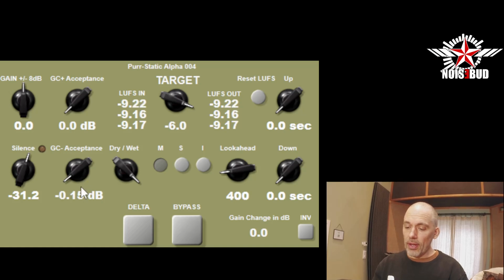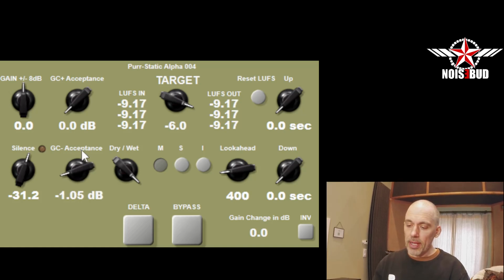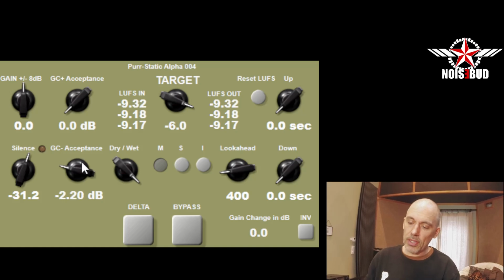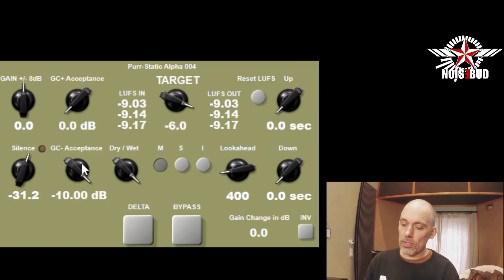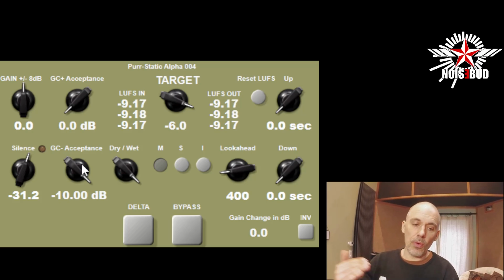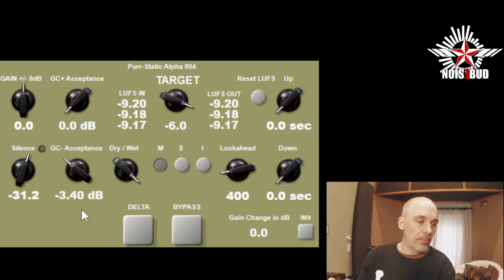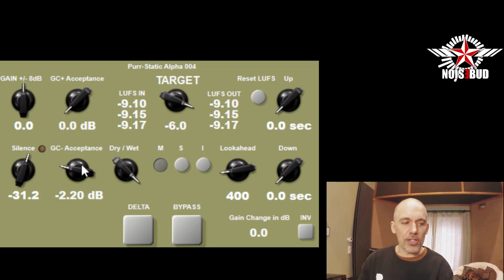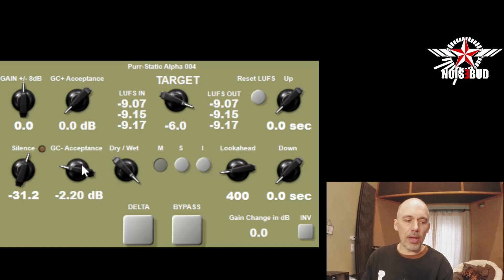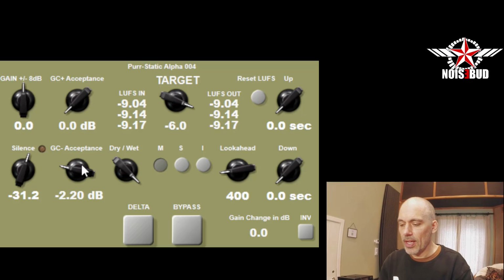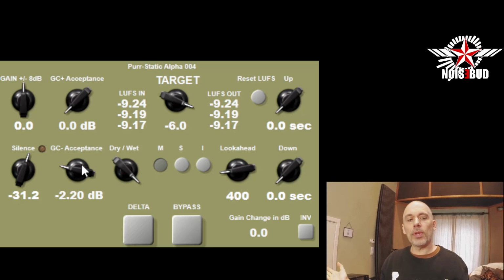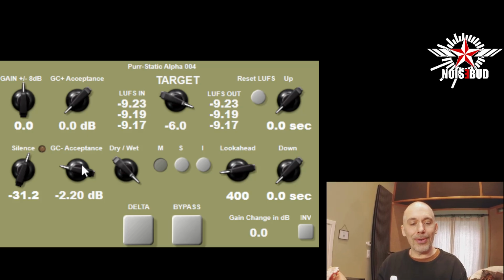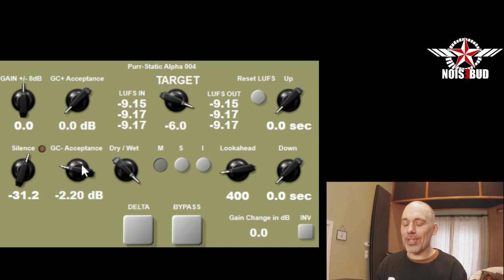But as it goes above, then you let it attenuate the signal. In this case, if we need to go from -4 to -6, we need 2 decibels. So we can set it to 2, but we can also set it to 10 decibels. It won't take away more than it needs anyway. But I usually don't want extreme gain changes, so I probably set it to where I need it to be, maybe -2.2 in this case. And then I just leave it there. It's like you're automating the level, but you do it automatically, without automation. And this works really well.